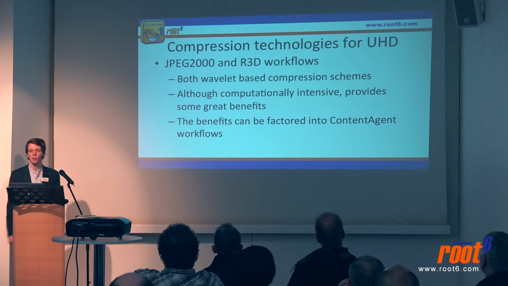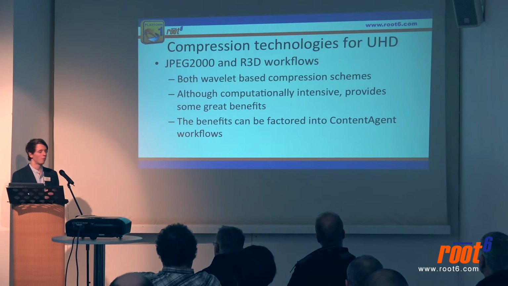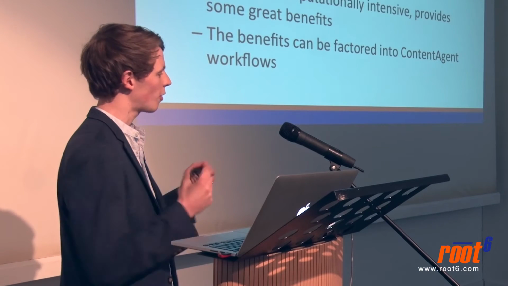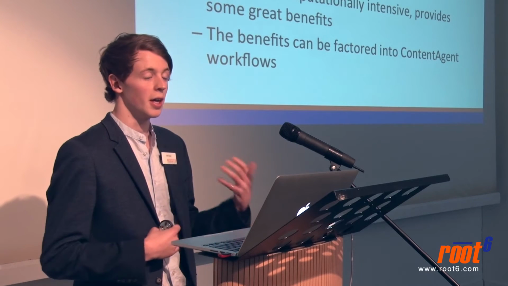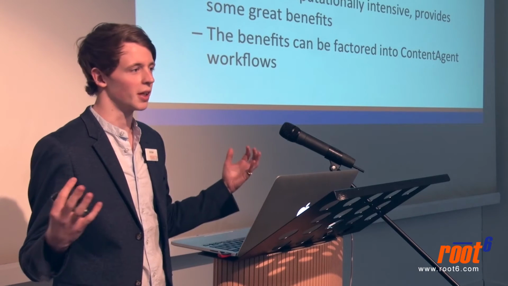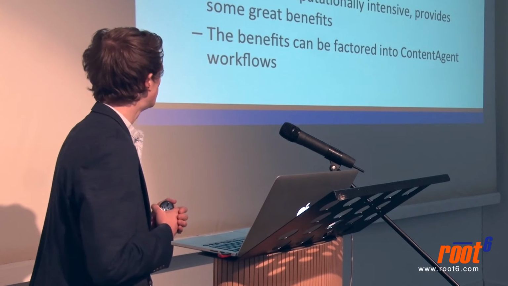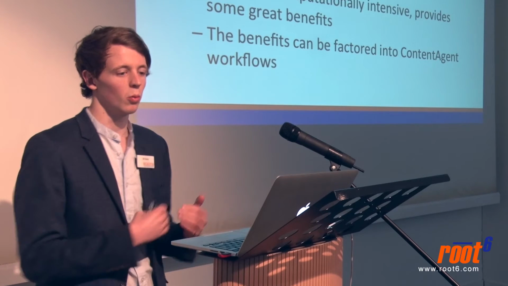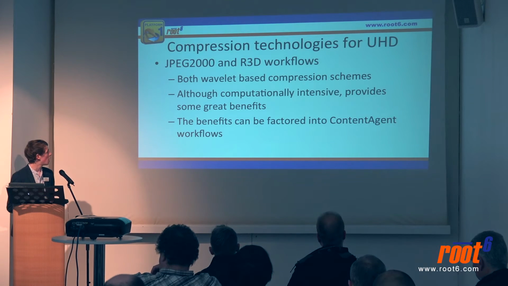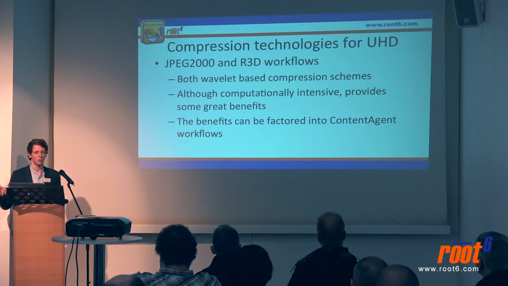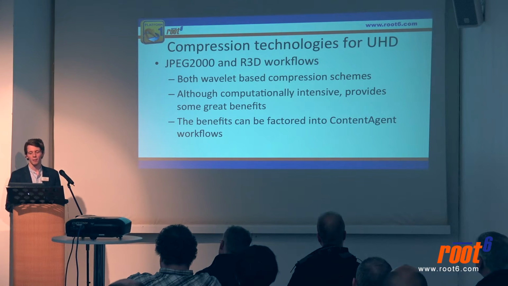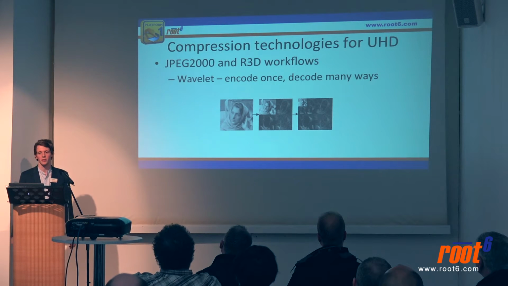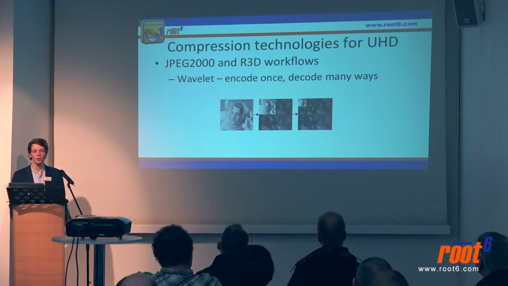So whereas a lot of the compression schemes that we use these days look over regular areas for a number of patterns, what we're doing here is looking over whole frames for localized patterns. So it's very computationally intensive. We're holding entire frames in memory rather than macro blocks and whatnot. But it brings huge benefits when you want to look at decoding and workflows and how we can handle it. We see lots of people struggling with it in the wrong way. The whole point of a wavelet transform really is that you can encode it once, but you can decode it in many ways that suit you.